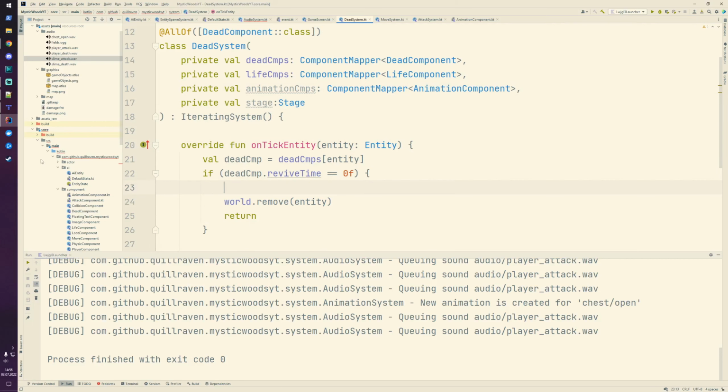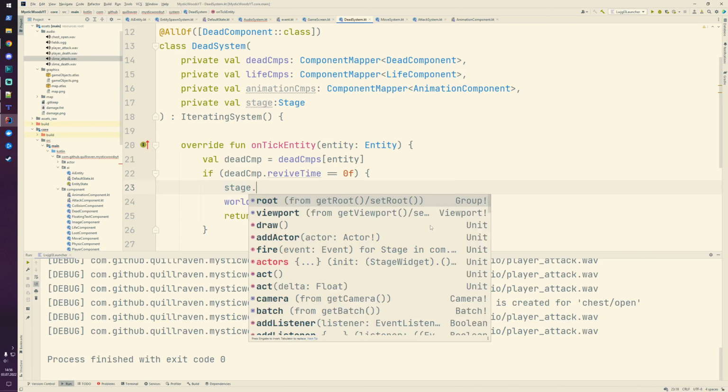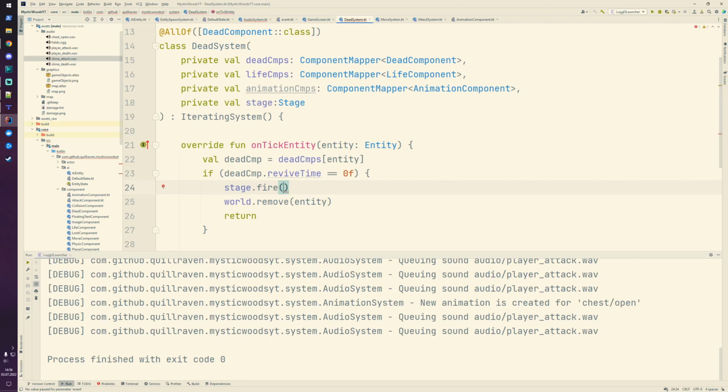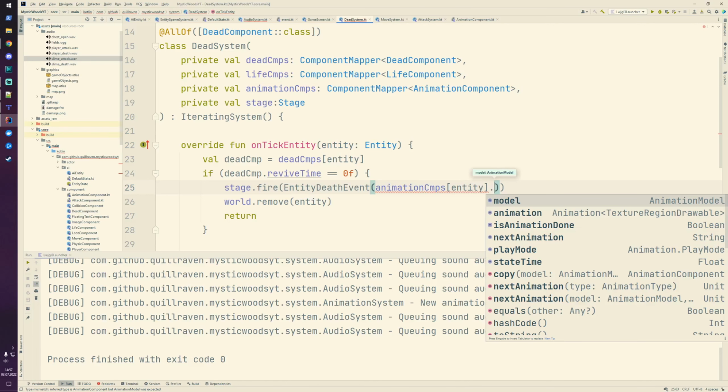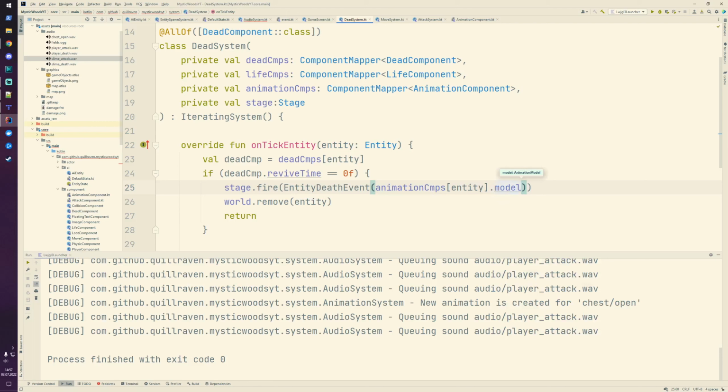And now here, before we remove the entity, because we need access to all of its components, we're going to fire a new event, which is an entity death event. And there again, we pass in from the animation components of that specific entity the model.